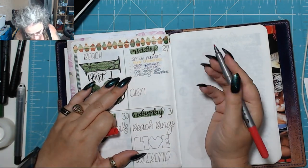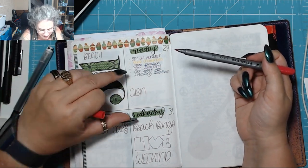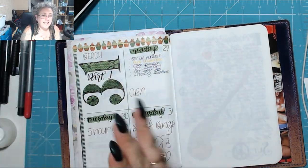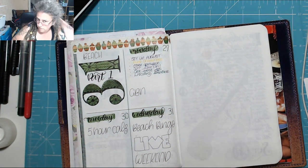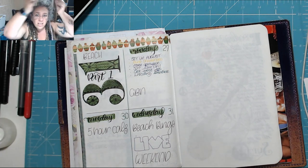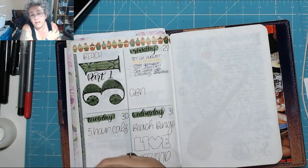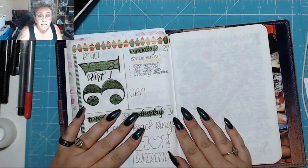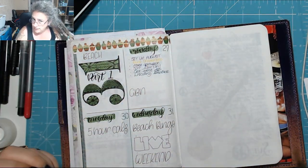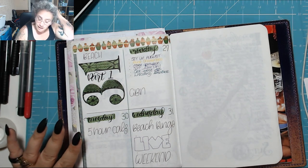So I added a few things to my to-do list. Set up August and the Bujo challenges are already there. I want to make a spiral lock — a spiral lock is like a hair band for dread heads. It's basically like my woolly dreads but with a wire down the centre so you can tie up your hair and bend it into place like a pipe cleaner, but covered with fabric or fibre. I've got all the equipment I need, I just need to make it. I made all the woollies that I wear — I wear several different ones — so I need to make one of those.